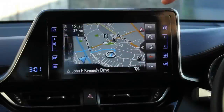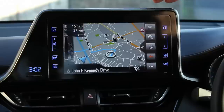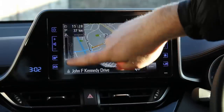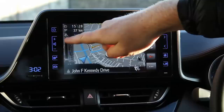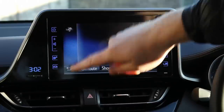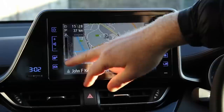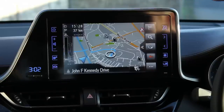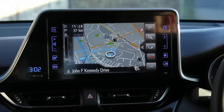Now once again you're going to get this from any connected system within a car, provided you're able to get online with it as well. This will actually show you where your traffic is. When you're near traffic it will show a distance and how close the traffic is, and of course the colours on the map itself go red when you're going into traffic areas. It's pretty good, and once again it's all because you're online - it's connecting to TomTom and giving you live updates as to how the traffic is.